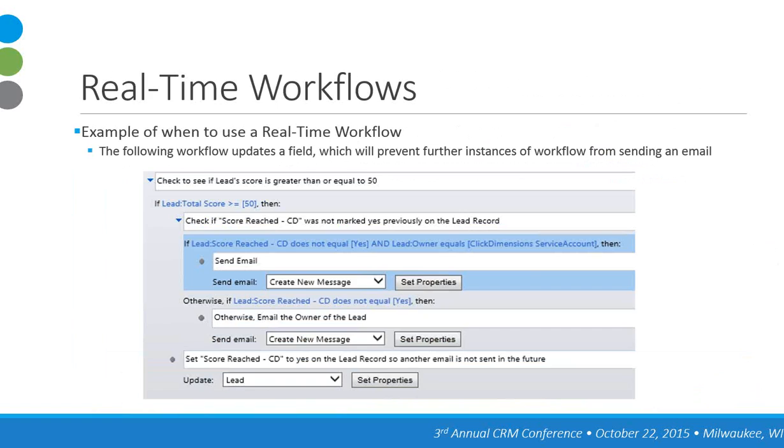Now, sometimes there may be conditions that make this workflow trigger many times in less than a minute, 20 times or so. If you are using background workflows, each one of those triggers will send it off to the asynchronous process to do, and it may actually complete the email multiple times before one of them marks the object as yes and prevents the further emails. So this is a perfect time where, since real-time workflows work in their own process, it'll run through it once before it starts it again, and then the second time it'll always see that it's checked and it won't continue, and from then on out it won't get triggered as many times.